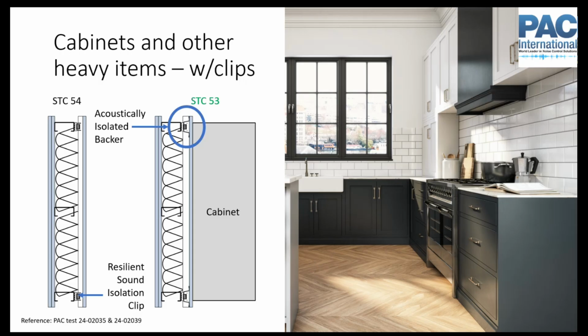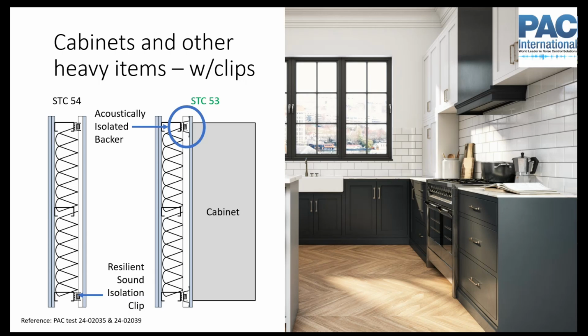isolation. And you can see here we've got test data for this base wall in STC 54, and with the cabinets and the backers on there, the acoustically isolated backers, it was an STC 53. And a 1 point variation is not noticeable, and it's within test variation. So essentially the acoustical performance was the same.